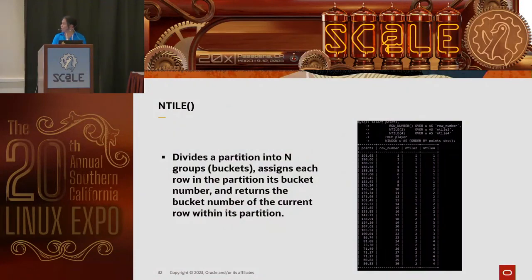The last one is ntile. It's very simple. If you look at that, it's partitioning it. The first one, I'm partitioning it only as I'm passing 2. That means I put everything into 2 groups, or 2 partitions. So the first 15 rows are in 1, and the second is partition number 2.